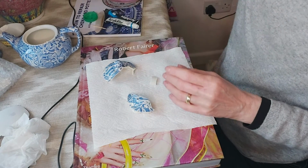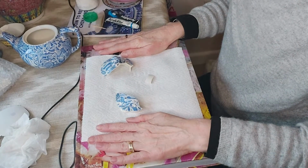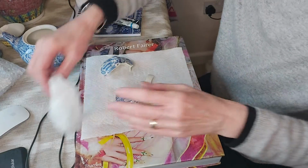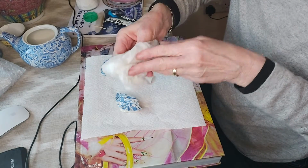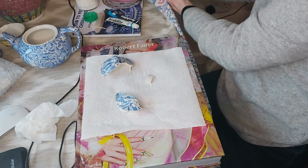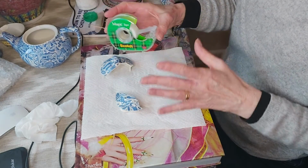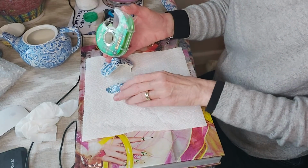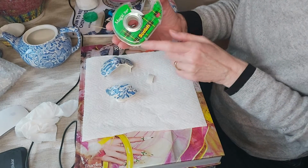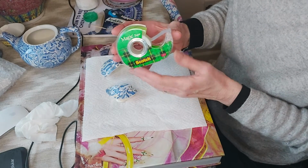So what we need to do first is make sure that we are on a nice flat surface. I've laid some kitchen roll out, so we're protecting the surfaces. I also have a piece of kitchen roll with some water just to wipe off any surface glue. And the other thing which I have forgotten, where are we? It's just here, and that's some Scotch tape. Once we've stuck it back together, we do need to secure it with some tape. I prefer Scotch tape to sellotape because it doesn't leave such a residue of glue.